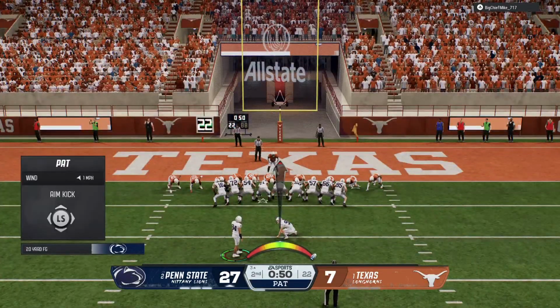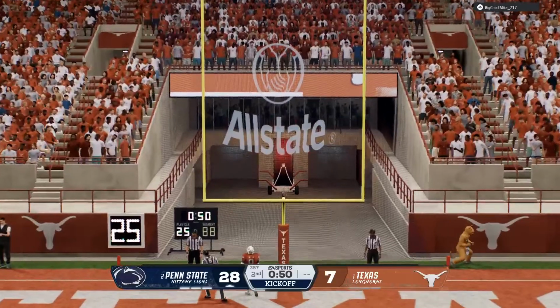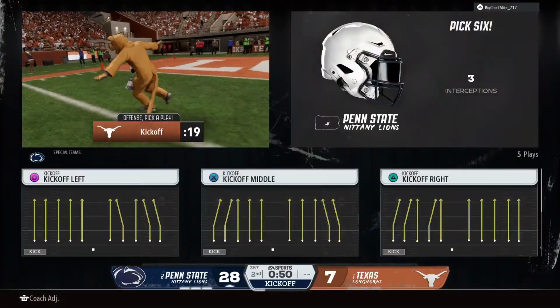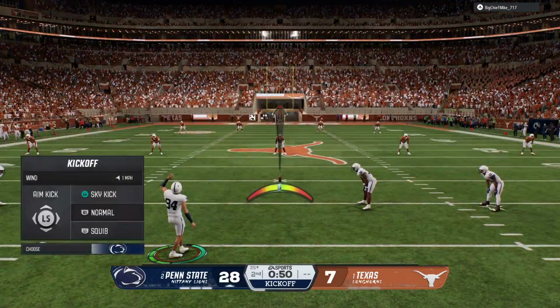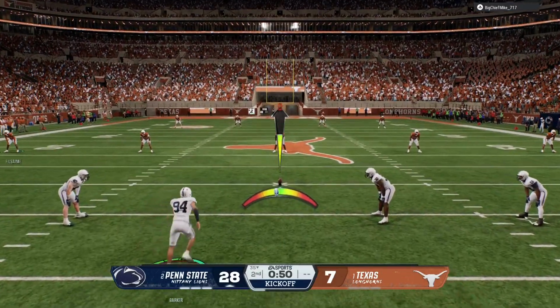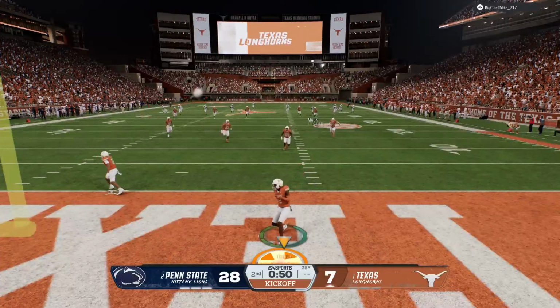There is, but it's so awesome when you're a defense and you study all week about what's coming and what routes to be ready for, and then you jump the route and you make the plays and you just go get in that end zone. It is so beautiful. They got the late touchdown on the board, now about to kick it away and hoping the defense can keep them from answering.